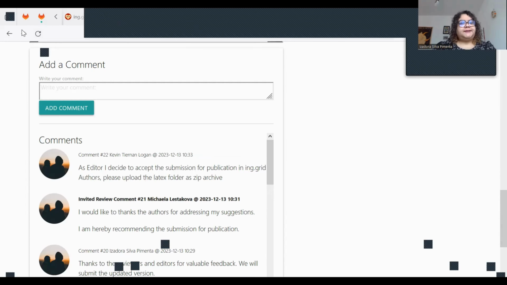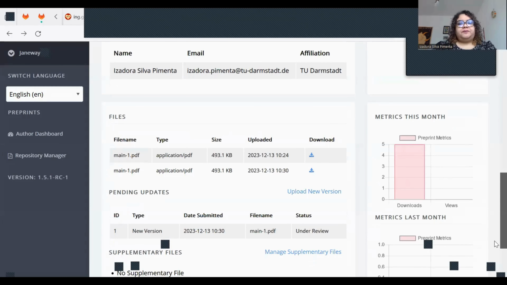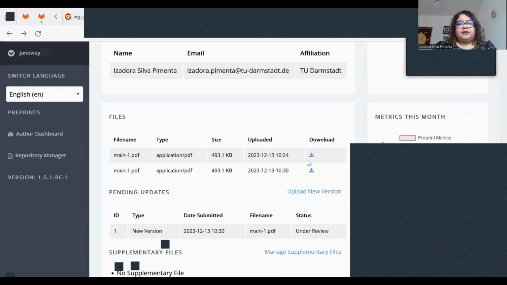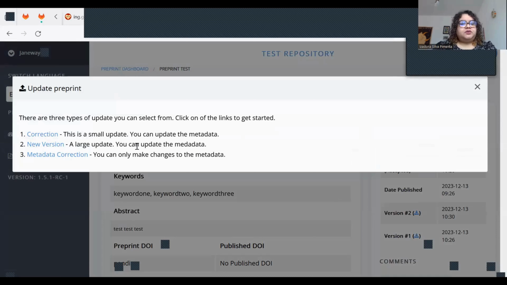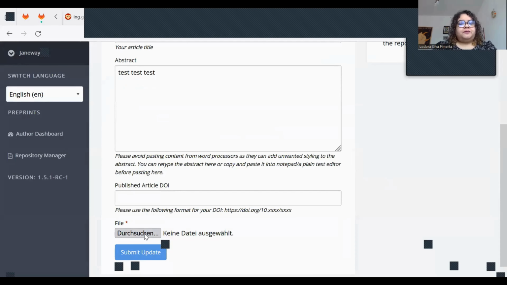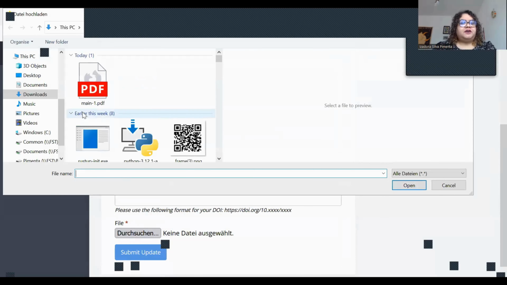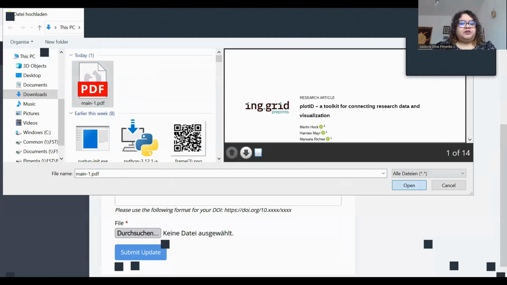And as the author, I have to upload the LaTeX file, and this will be here to upload the new version. And here I will upload a LaTeX file that is usually a zip file. I will just upload the same update.